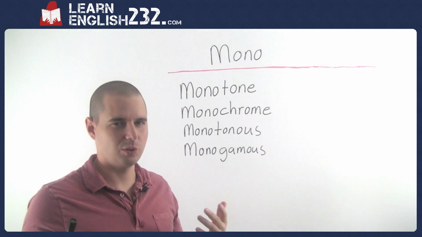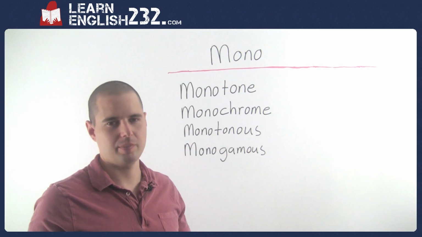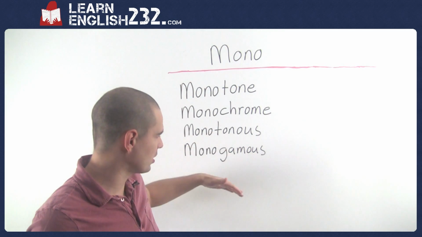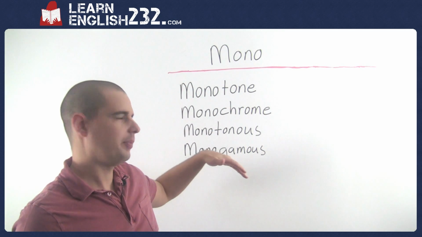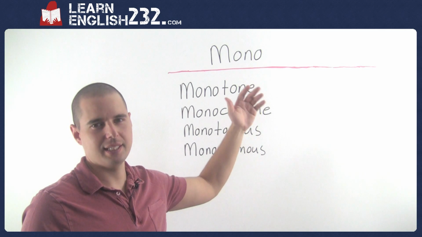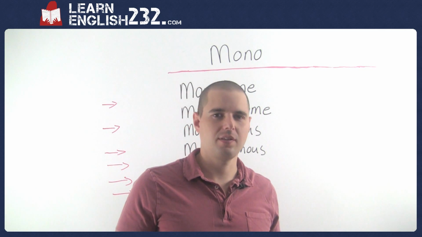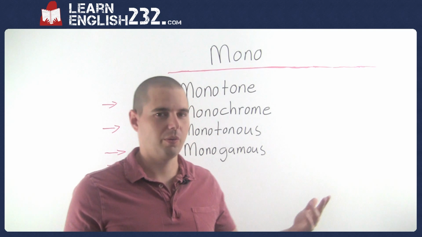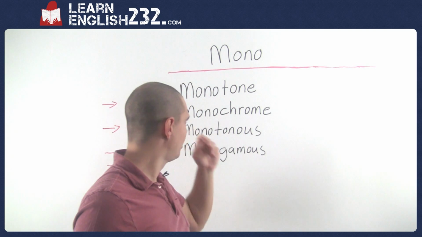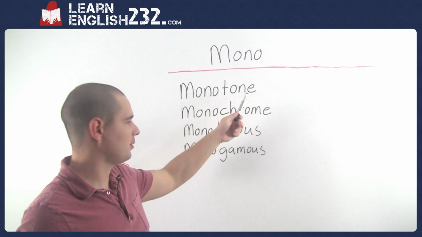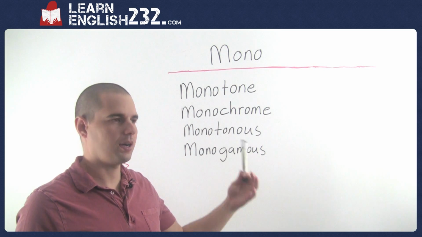So it's not always super easy to guess the exact meaning, but you can have a good idea of the meaning. These are not all the words that start with mono, but it's enough to give you an idea for how to guess at other words you maybe will see that start with mono and you don't know what it means. This is enough. So this is a good one, monotone.